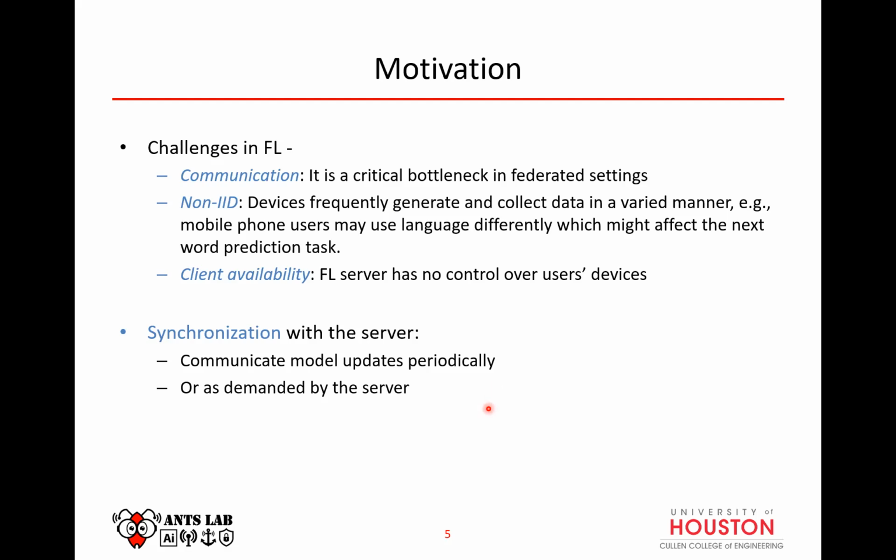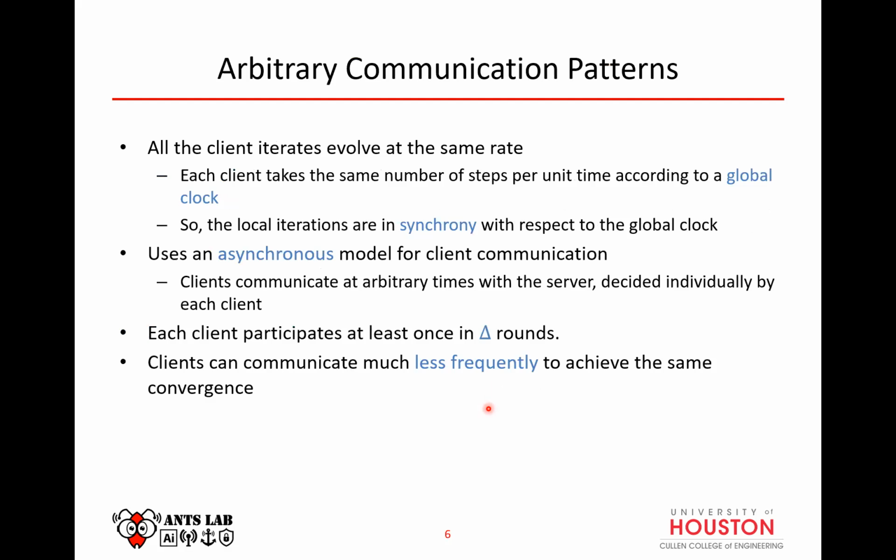So keeping these in mind, this paper talks about arbitrary communication patterns, where they first assume that all the clients evolve at the same rate. So the local training happens amongst everybody almost synchronously. And we set the number of local steps, or the number of local iterations for the local training, to be the same for all the devices. So they assume that there is a global clock, like many asynchronous papers assume. And according to that, every client will try to do the training within that kind of a deadline. So all the local iterations are synchronous.